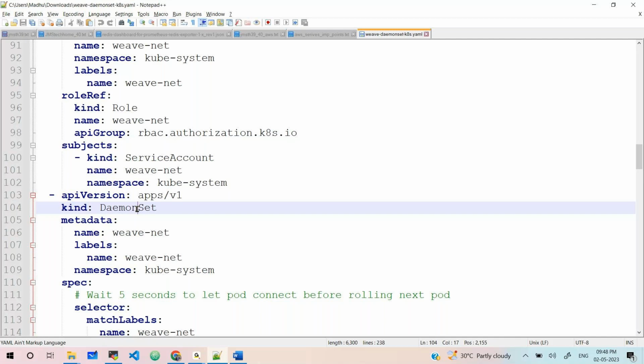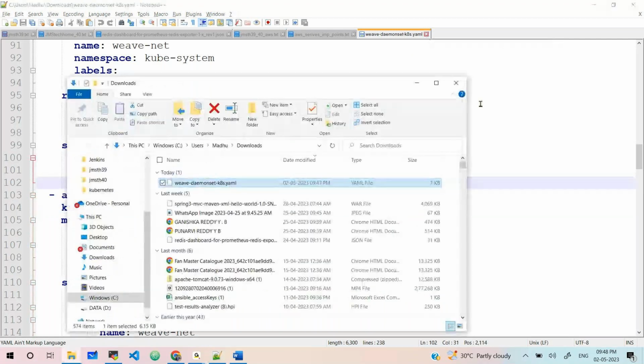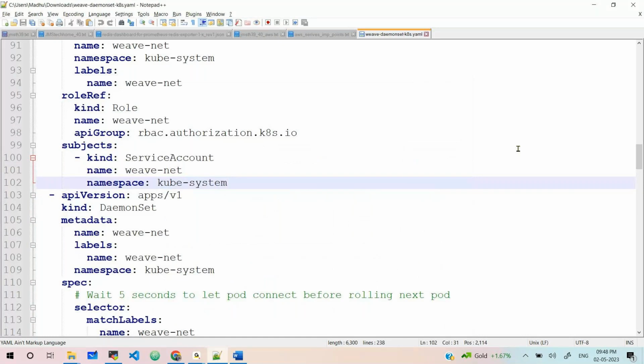Next, these are the objects in Kubernetes, like role binding, cluster role binding, daemon set, job, cron job, deployment, replica set, stateful set, persistent volume claim, all those different kinds of objects. Those objects we will discuss one after another, every day one or two objects in a day.